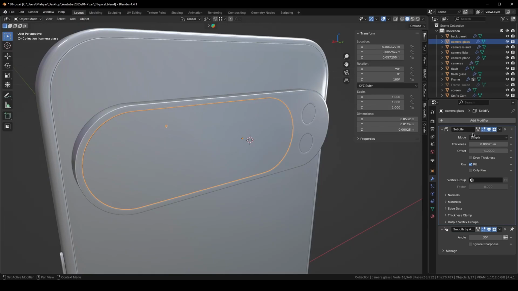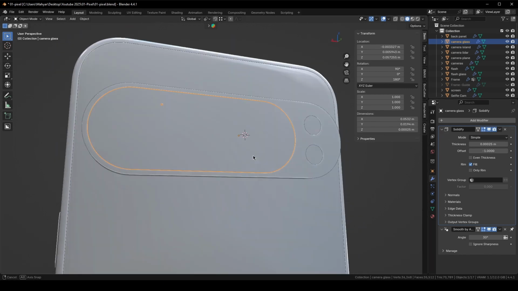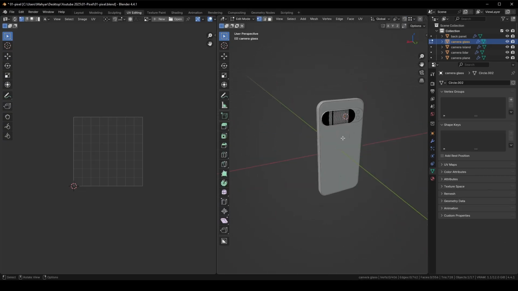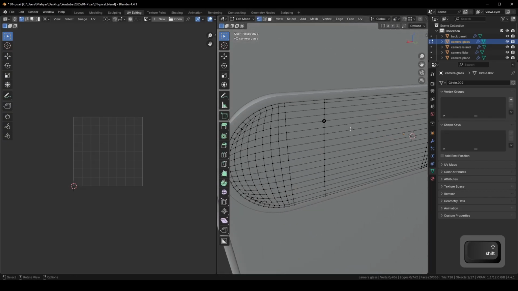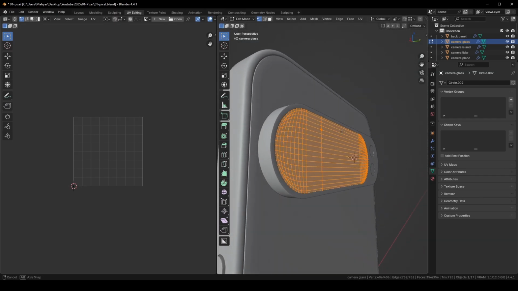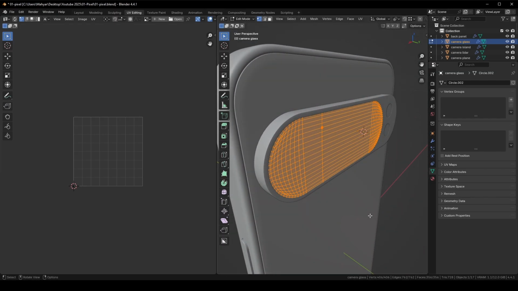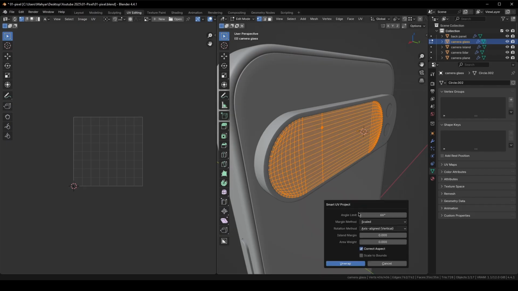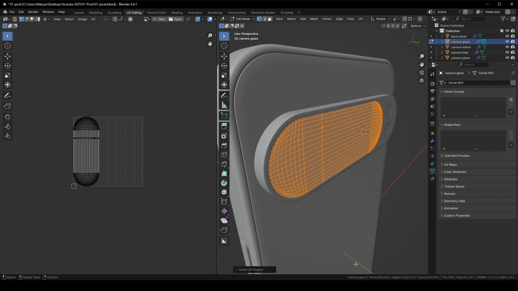Before applying this solidify modifier, I will unwrap the object and then apply the modifier. That way, they will not add extra space on the UV. I can simply project, select all, press U, Smart UV project, unwrap it.